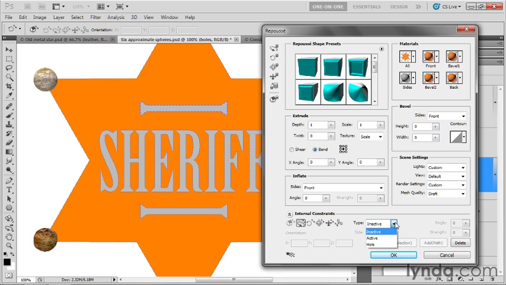And then you would change its type from inactive, which is doing nothing. The idea is you might just have a path outline that you don't want to delete. You just want to keep it around. So it'll just be an inactive constraint, or you make it active. I'm going to show you what that means in just a moment. Or you make it a hole, which is a fairly obvious application of things. And then you get a hole inside of the star and so forth.